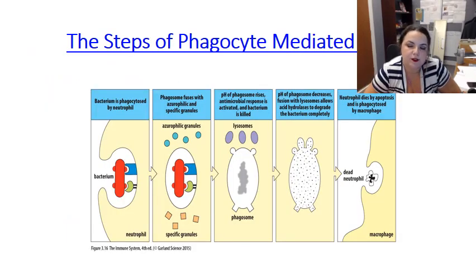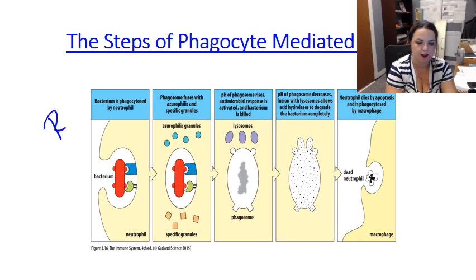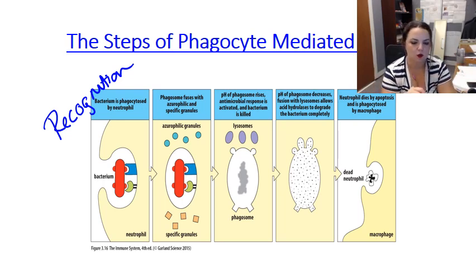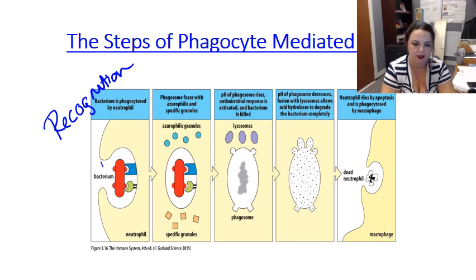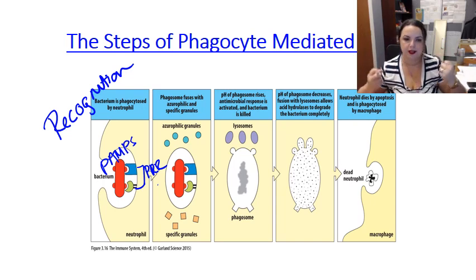There are many steps involved in killing a pathogen. The first step is recognition — is this something I should eat, and how can I destroy it? A bacterium can be phagocytosed by a neutrophil or macrophage based on the PRRs and PAMPs expressed. The bacterium expresses PAMPs; the phagocyte expresses PRRs. This can involve CD14 binding to LPS or combinations of antibody or complement receptors that help the phagocyte opsonize the target.